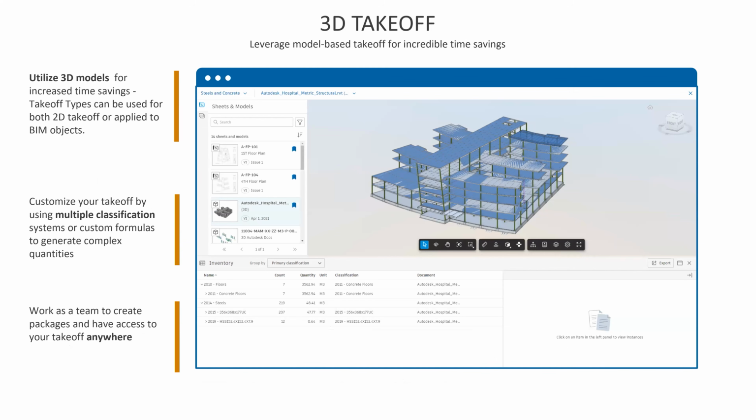The drawings are created from the model, and therefore if there's going to be a mistake perhaps on the drawing, there is probably going to be a mistake in the model. So we're trusting the drawings, we're trusting the models. There is a bit of discipline in terms of making sure that the models are suitable and what you're taking off is going to work for the takeoff you're creating. But you've got that model. It's a really useful piece of information that you can use to do takeoffs much more quickly.